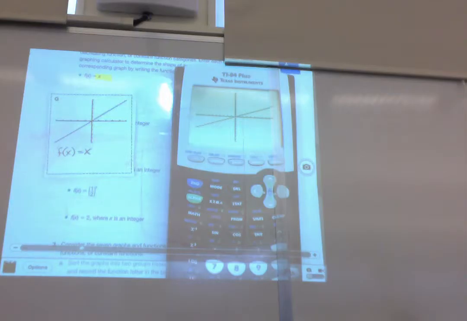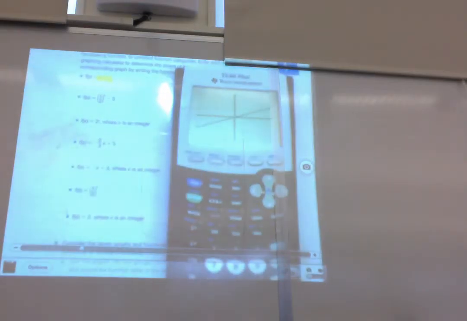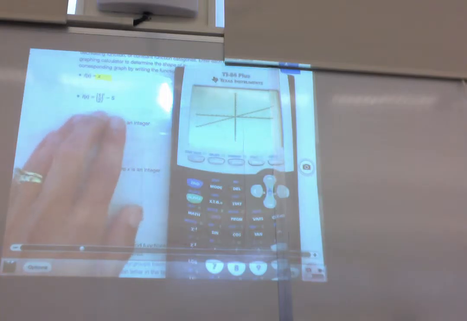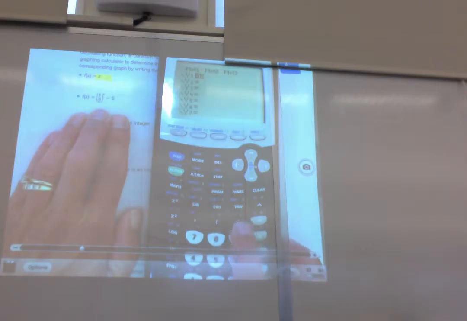Everybody found their G? Open it up, pull out G. Set it aside, because here comes the next one. Y equals. So it's going to be trickier. When we have a fraction like that, we're going to need parentheses. Parentheses are buttons right here, right above the white numbers.